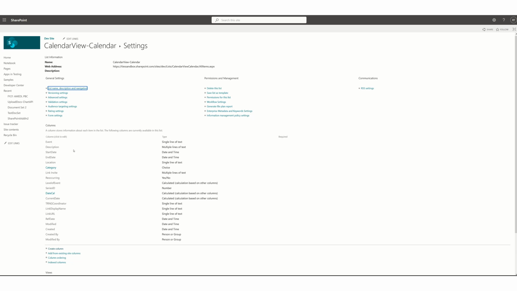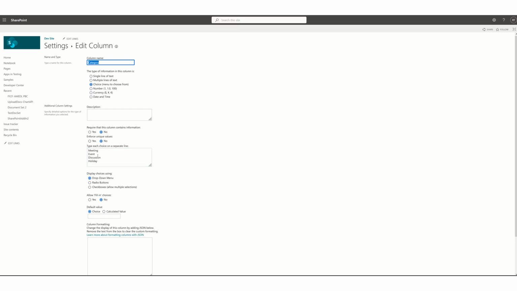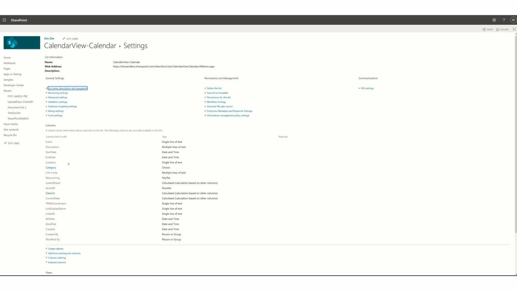But you're just going to create these events, and these are the data types. The only thing worth a note: these two are normal, that's normal, that's normal. Category is just your type of event. You can configure it how you want. Mine's got meeting, event, discussion, and holiday. I put holiday in there because if we're doing a work calendar, holidays do affect when you work and when you don't. So I put that in there.